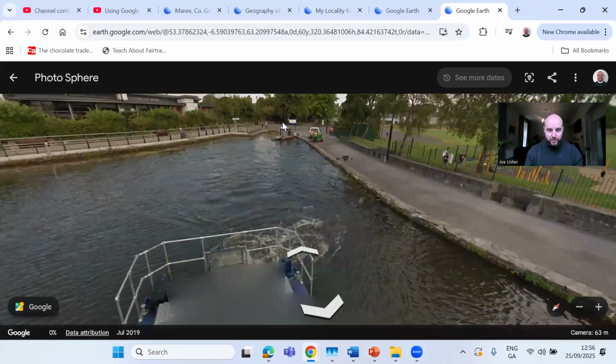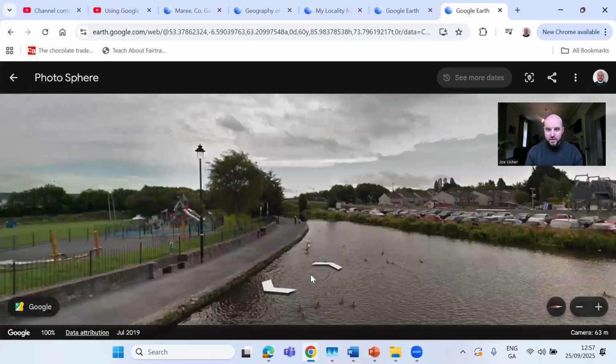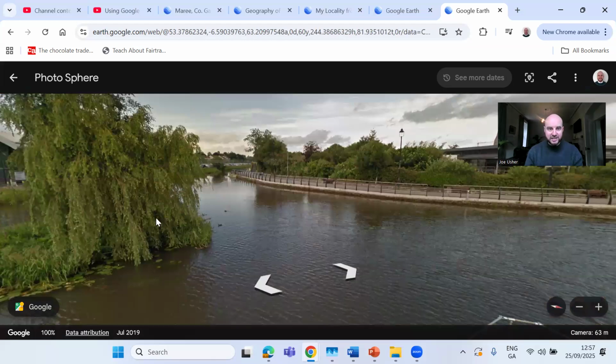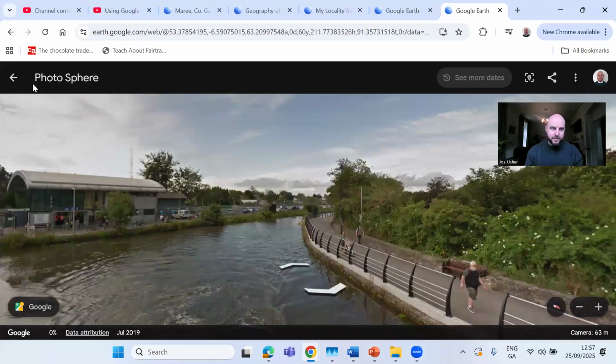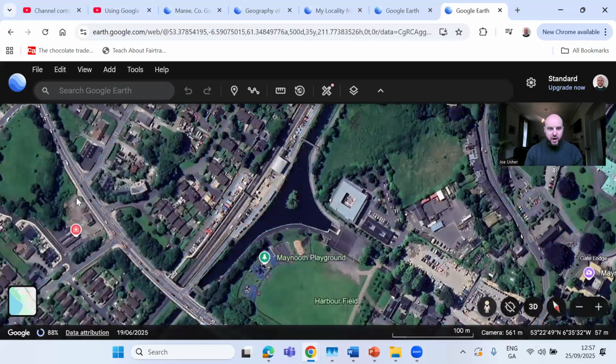But like we can see here, we're on a boat on the canal. There's all the ducks and the swans. But we could actually drive this canal along and see that it eventually reaches the Shannon in County Roscommon, just outside Termonbarry. But there's loads of different things we could do with it. But just to show you that function of it as well. Okay, I'm going to turn that yellow Explorer off again.